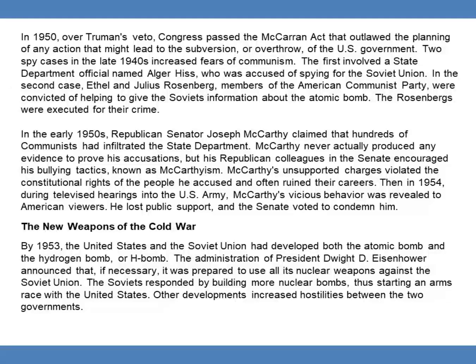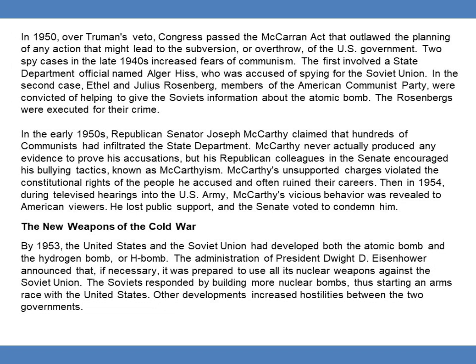In the early 1950s, Republican Senator Joseph McCarthy claimed that hundreds of communists had infiltrated the State Department. McCarthy never actually produced any evidence to prove his accusations, but his Republican colleagues in the Senate encouraged his bullying tactics known as McCarthyism. McCarthy's unsupported charges violated the constitutional rights of the people he accused and often ruined their careers. Then in 1954, during televised hearings into the U.S. Army, McCarthy's vicious behavior was revealed to American viewers. He lost public support and the Senate voted to condemn him.